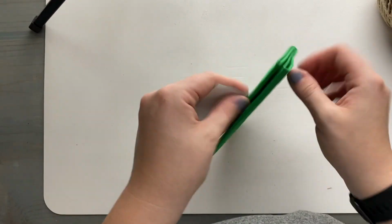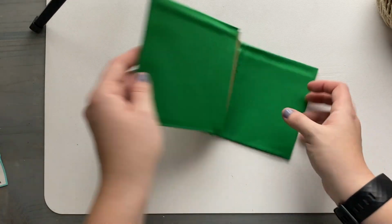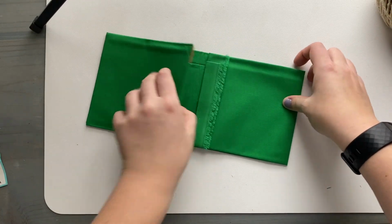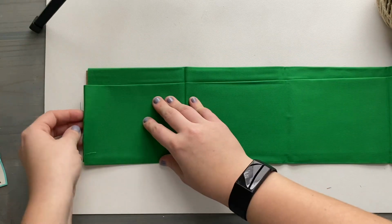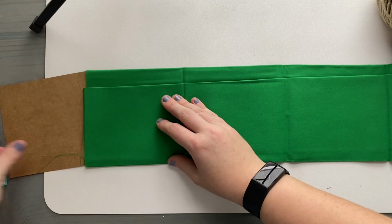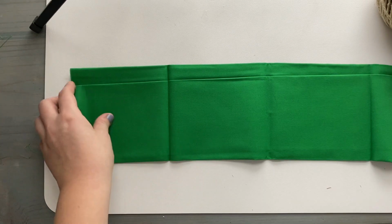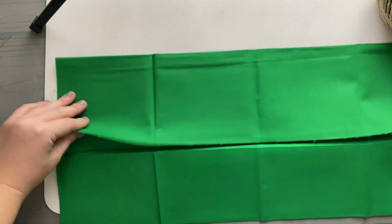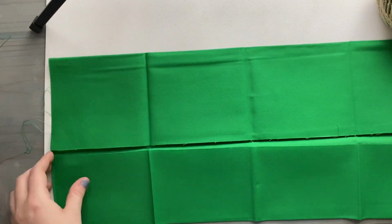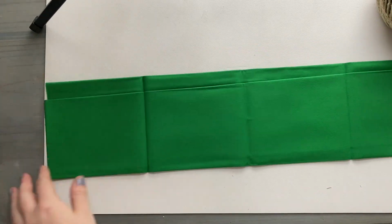So I use what are called fat quarters of fabric. I just simply unfold it and I can cut it just like this because it's already folded in the way that I want it to be. If you are using something different, you might want to check how it's folded just to make sure that it's going to cut the same way. But essentially it's folded in 4 sections, and each strip is going to be 2 ties for the rag banner.